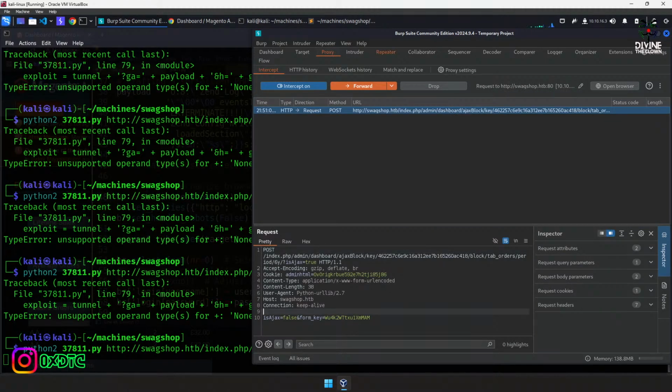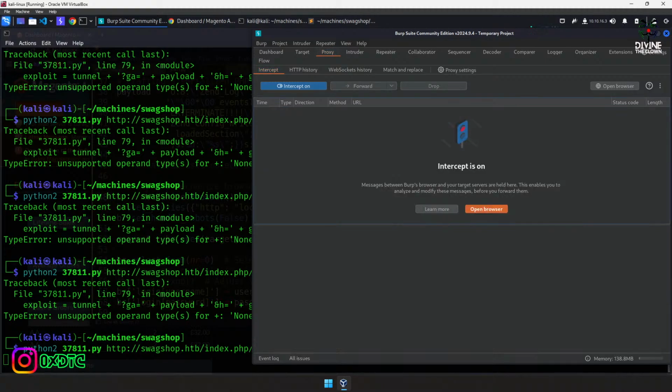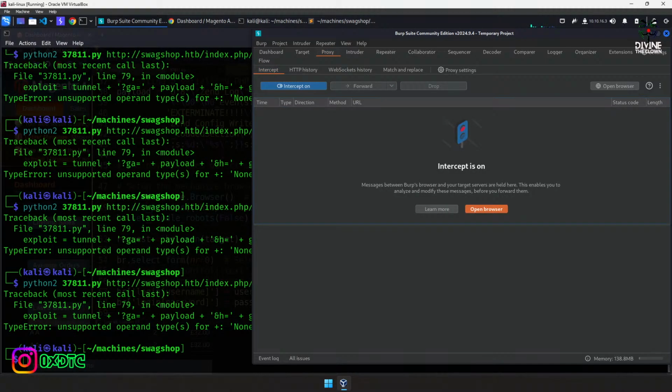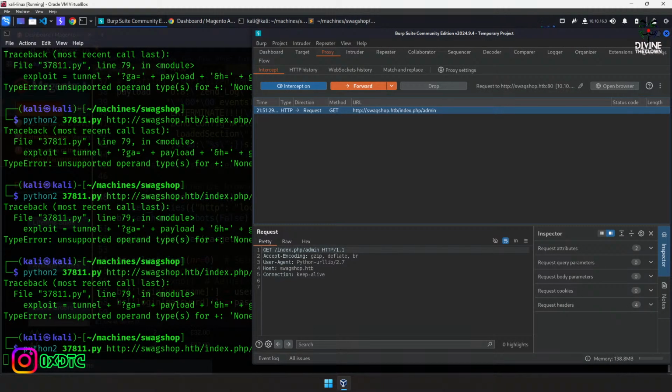Let's send this to the repeater. And what if I do false here? And forward it. Let it break again. Is it because of the 6 years?